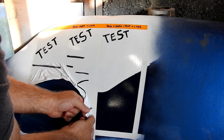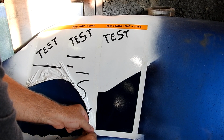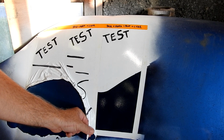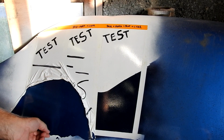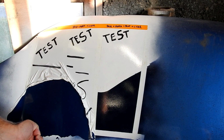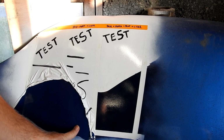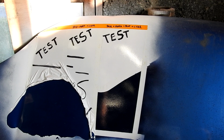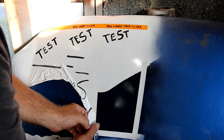Now comes the real test. Normally, when you put paint over Plasti, you have to chip it away. There's only little pieces that come off, and it's real brittle, and it's really a pain in the butt, and it doesn't want to peel off at all. But with it being encapsulated like that, let's see what that does to it.